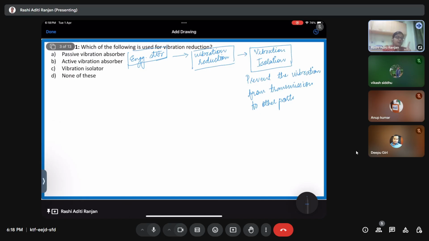We are not stopping the vibration, mind it, the system is vibrating. But what we are doing is that we are going to isolate it. I'll just give an example. If you have seen, usually the machines which have dynamic conditions of working are mounted on a rubber support. From the ground there are usually four rubber supports, and then the machine is mounted on those rubber supports.